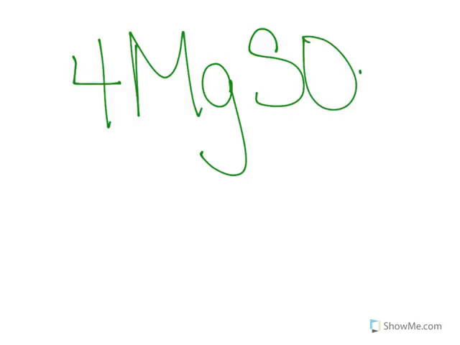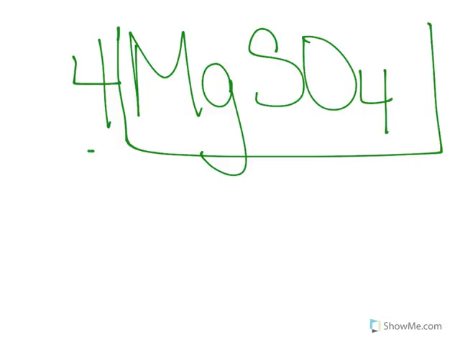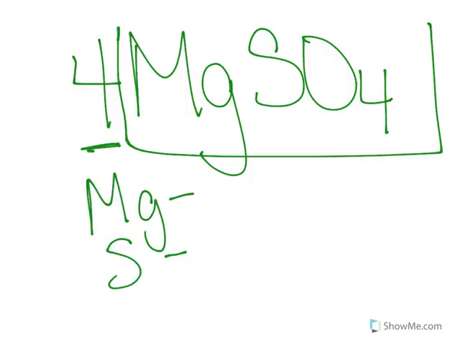4MgSO4. Okay? Now, first thing I want to do, I want to box in the formula. You never box in the coefficient. Never, ever, ever. It always stays on the outside, so make sure you leave the big 4 on the outside. Then what do I have you do? Let's list those elements. Capital Mg, capital S, and capital O. Okay? Then check for those subscripts. There's no subscript here. That's a 1. There's no 1 here. But I do have the 4.